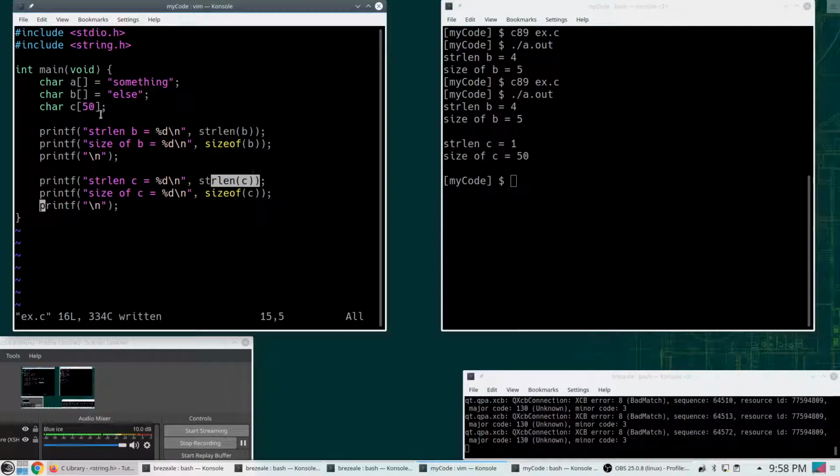Well, remember, I just said that the function expects to receive the address of a null terminated array of characters. Here I've allocated memory to store an array of characters, but it's uninitialized. So it's really just garbage values. So I could have gotten 1, I could have gotten something else, who knows what.